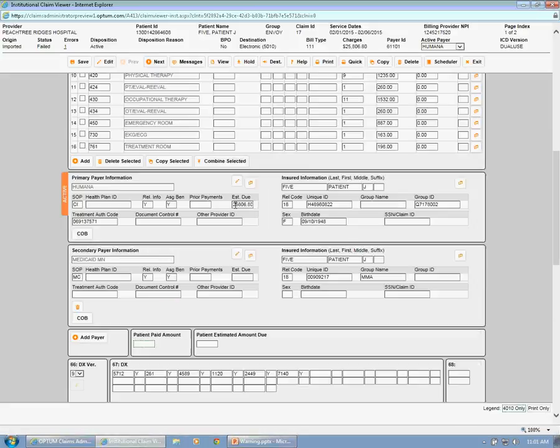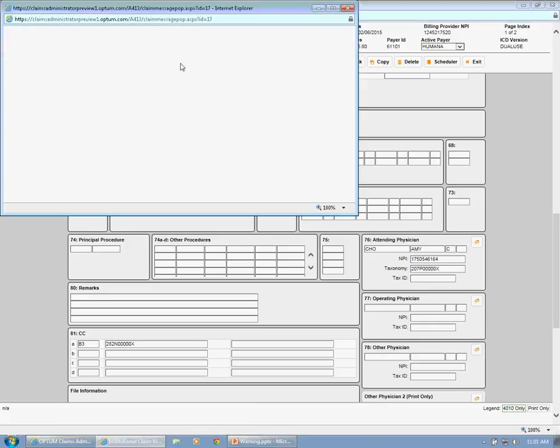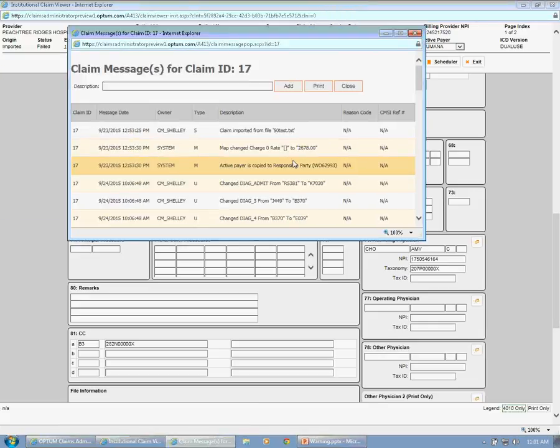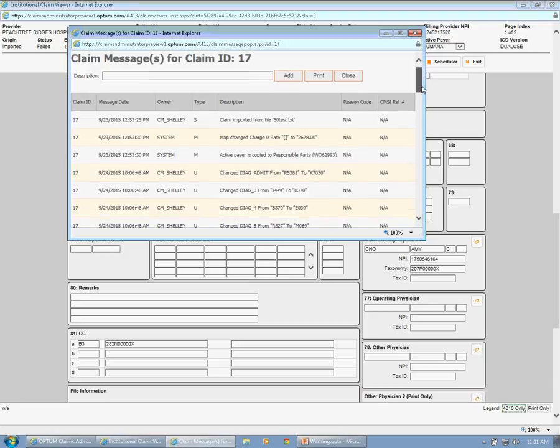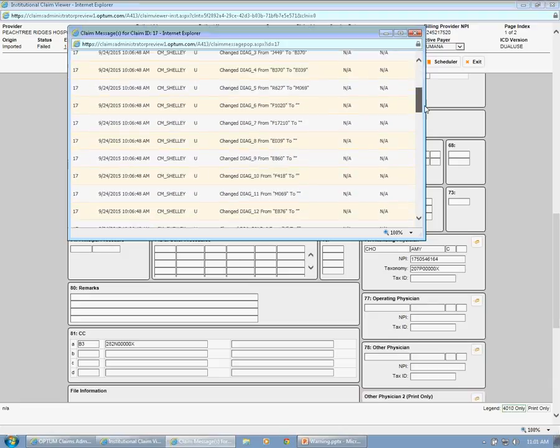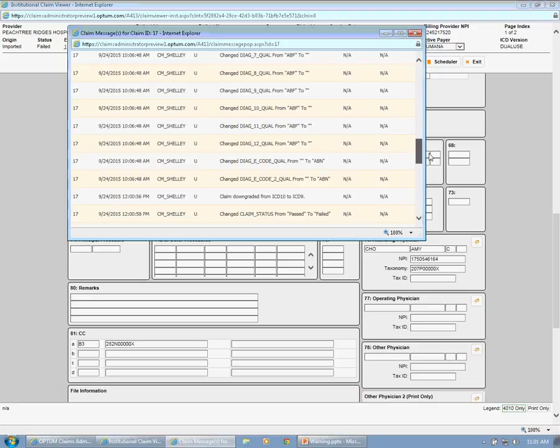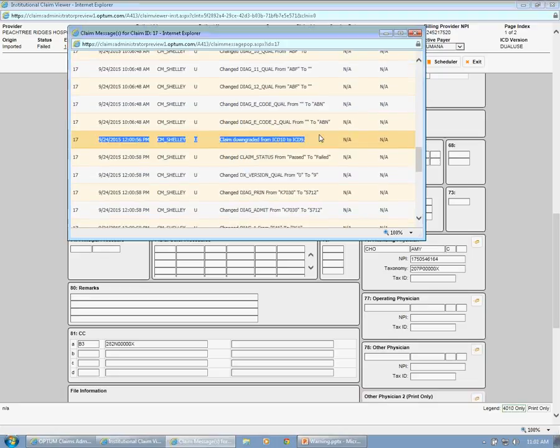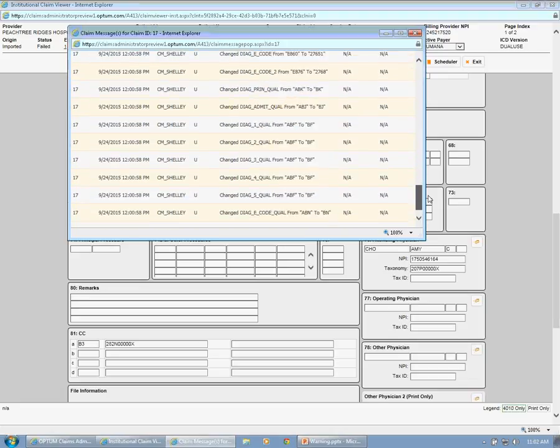Go ahead and save that claim. Up in your claim messages, you're going to be able to see that the claim was downgraded. You can get to that little message. I've been playing with this claim all morning. Here's my message. So I just did that. Claim was downgraded. It's telling me my version qualifier was changed from 0 to 9. It tells me all the codes, the ICD-10 code, what the new ICD-9 code is. So all of that is documented in your claim messages. The qualifiers, even though you're not physically changing them, are changing in the background, but those are also documented as well.